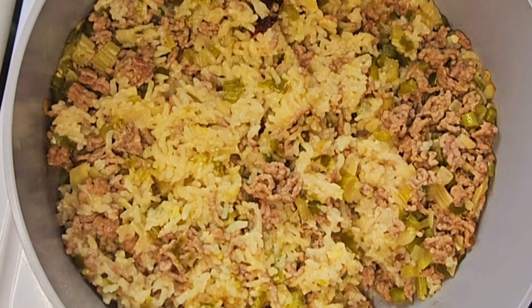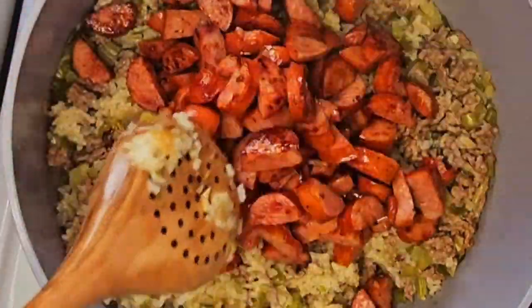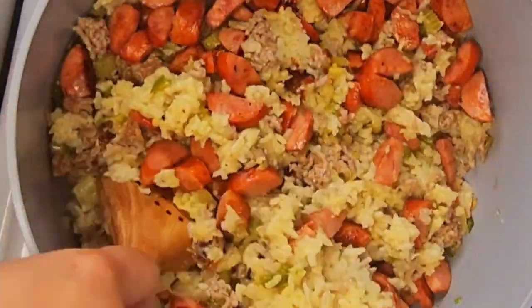Remove the bay leaves, of course. Add in your andouille sausages. Mix this in. And it's time to serve.